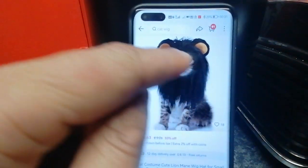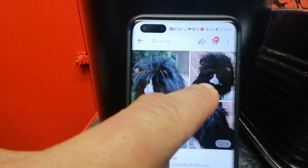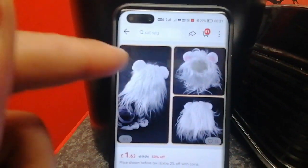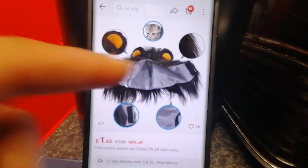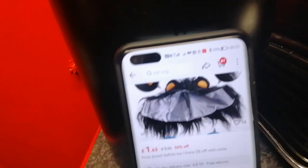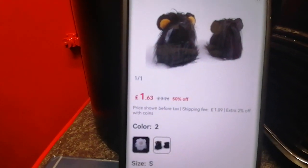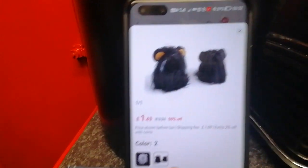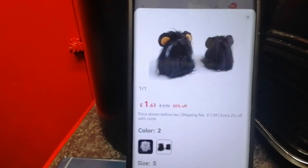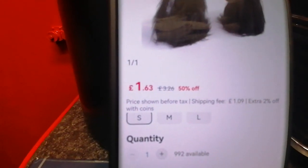So let me show you the pictures of other people who put their special cat costume on their pet. So you've got that cat there as well, had it done. And it also comes in white as well. And it's easy to fit on and fit over the cat's ears. So as you can see here now, you've got different colours. You've got the black and the white. And the black is under the code of colour 2, and the white is under the code colour 1. And as you can see as well, they've got different sizes depending on how big your cat is.